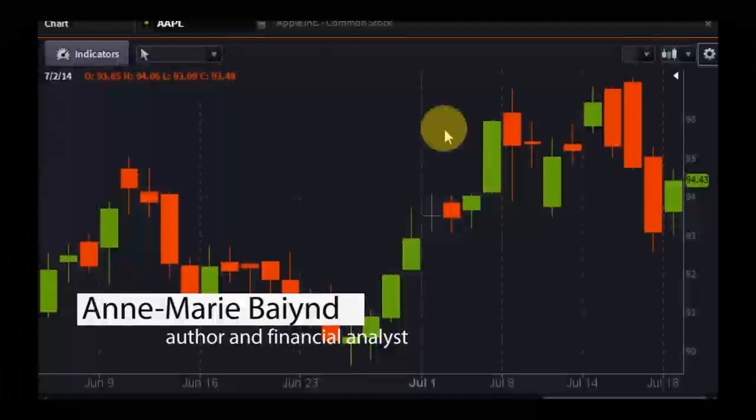Since the split came with Apple, the nature of the chart has changed. It doesn't trade the way it used to. And that's because of the participants, of course. That's why a chart trades the way it does. It's because of the participants that are generally there. The whole pool of participants in Apple had changed, and so it doesn't trade like it used to. So it's been kind of a new learning event for us as we try to figure out what the new rhythm is based on the charts.